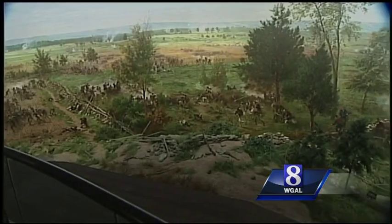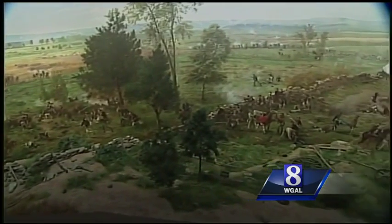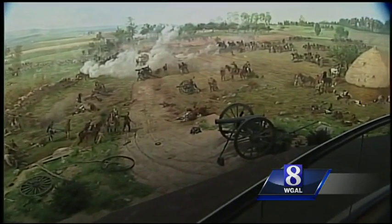These kinds of paintings were the IMAX theaters of their day, and the Gettysburg Cyclorama was a big draw, especially for the men and women who lived through the war. We have letters in our collection — for example, one general writing to another talking about how the painting was so realistic and that he had to go see it. There are stories of veterans literally breaking down in tears because it was such a moving experience.